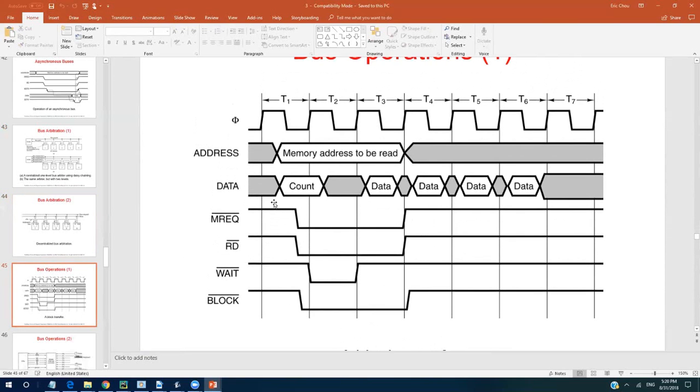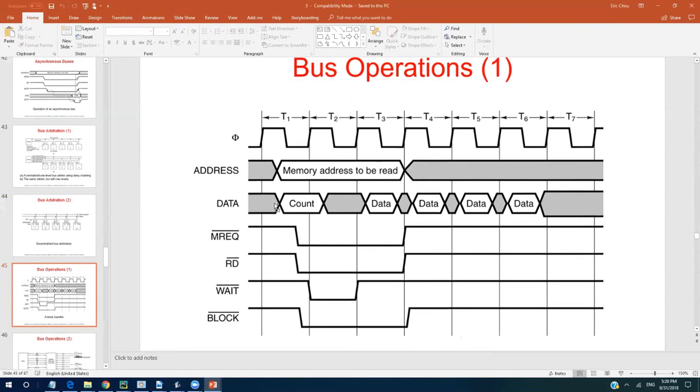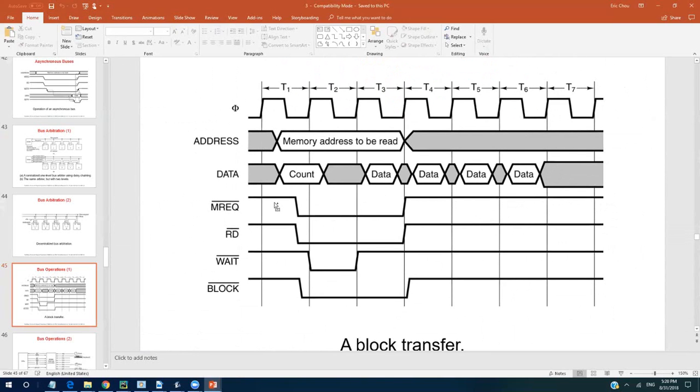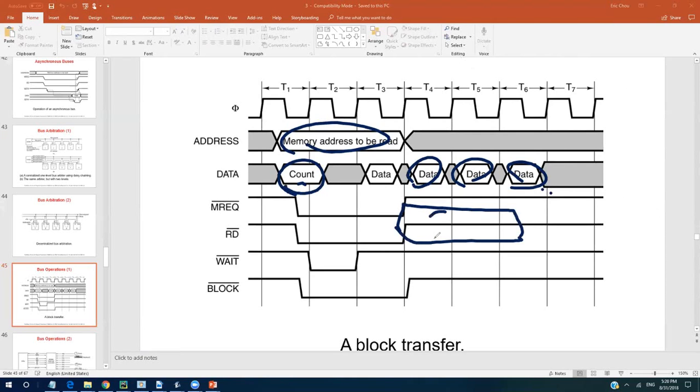So here you have the different bus operations. As you can see right here, you can have the address coming in and then you send out the data, how many data bytes you need, and then 1 by 1 you read the data out. So the data may not be read out in a single cycle, say 32 bits all sent out together. No, sometimes it's 8 bits in 1 cycle, another 8 bits in 1 cycle, and continue for quite many cycles. So maybe in the beginning you need to send out how many counts I have.